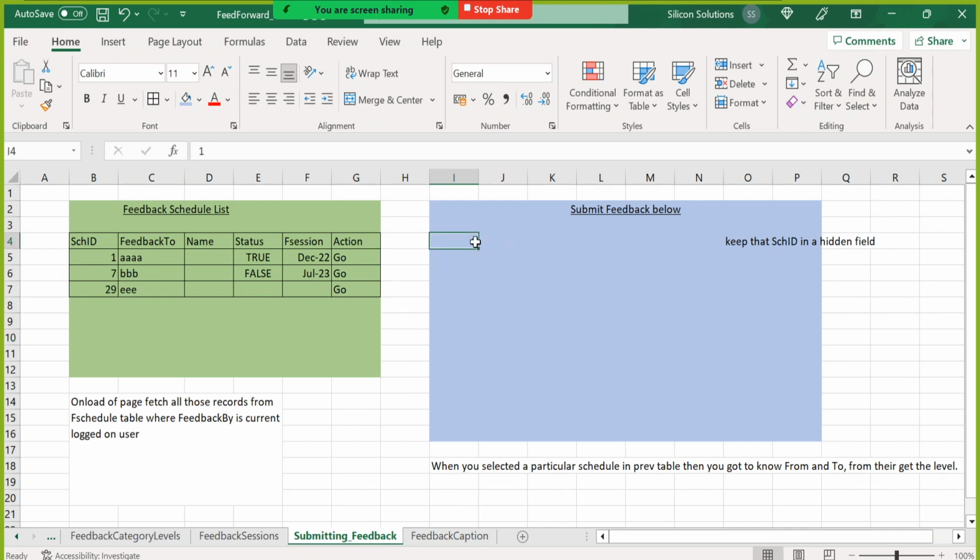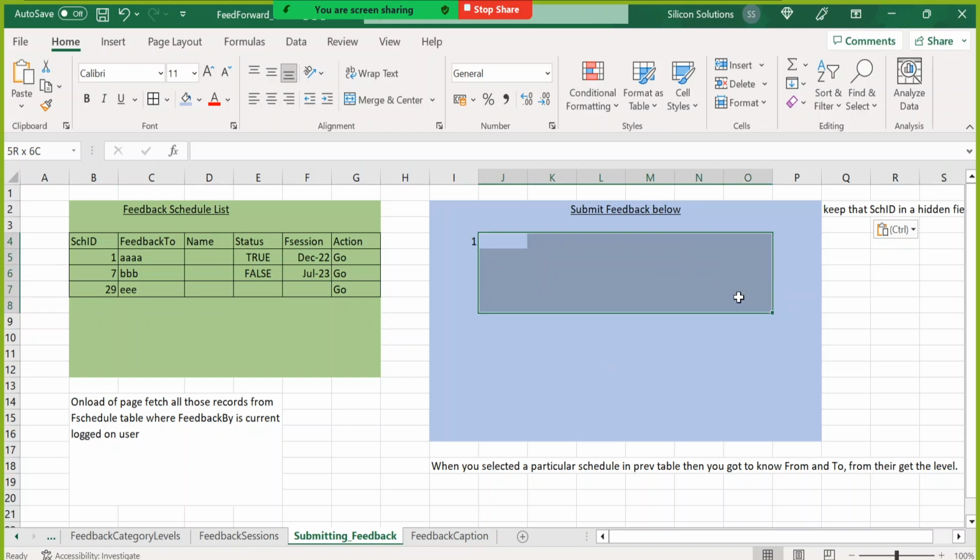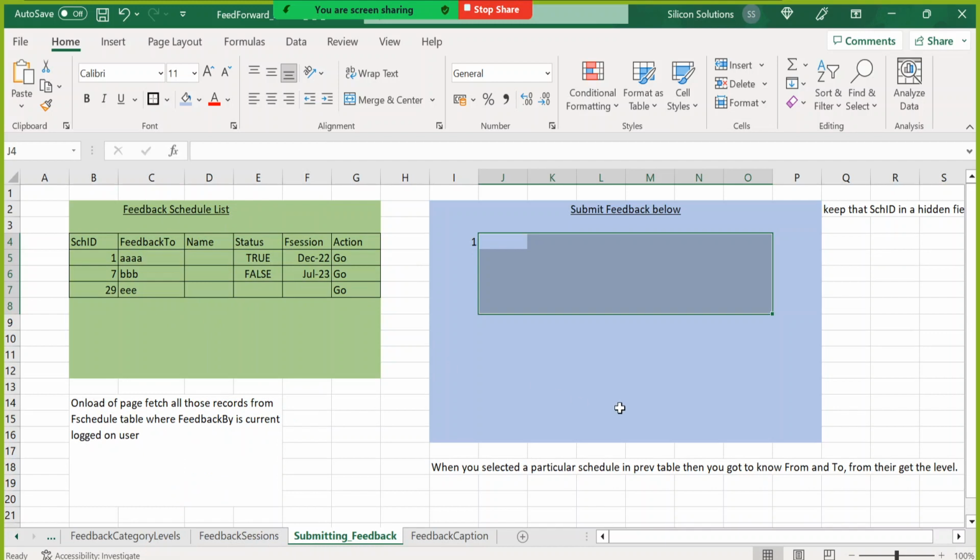Suppose question number 1, you name it as 1, and here suppose you are displaying that feedback. Let me cut it from here and keep it somewhere here for your understanding. So this is, I'm talking about that particular question. Okay, it might be a big explanation. Below that, this thing should come. I want here one checkbox.